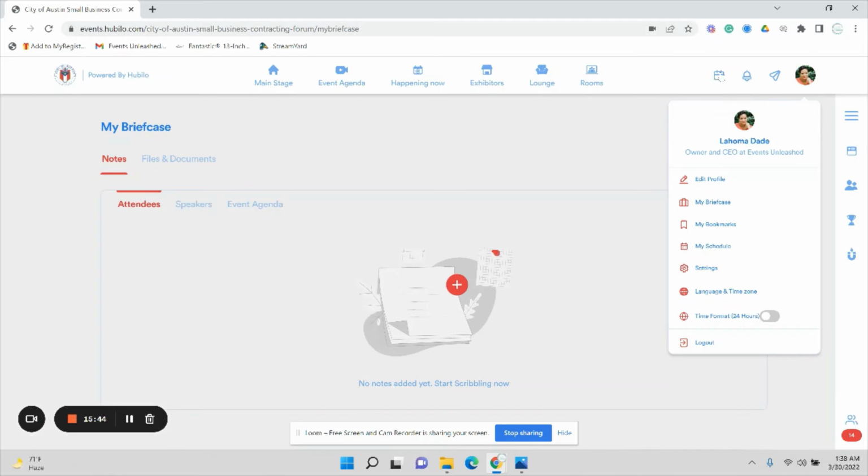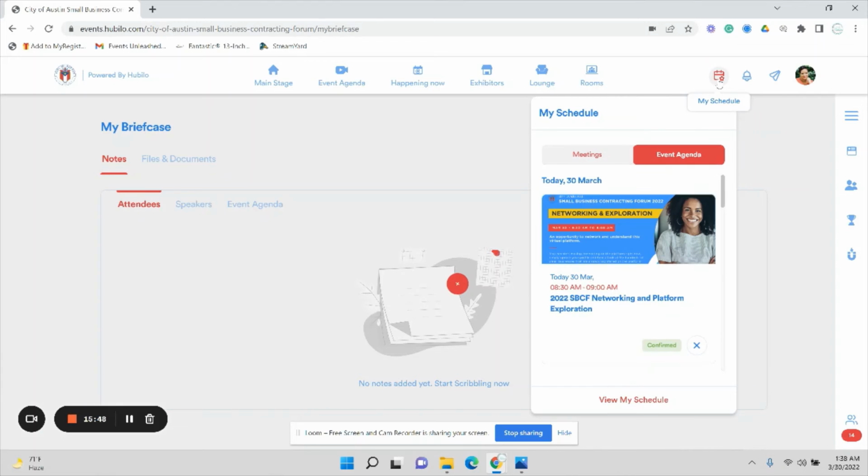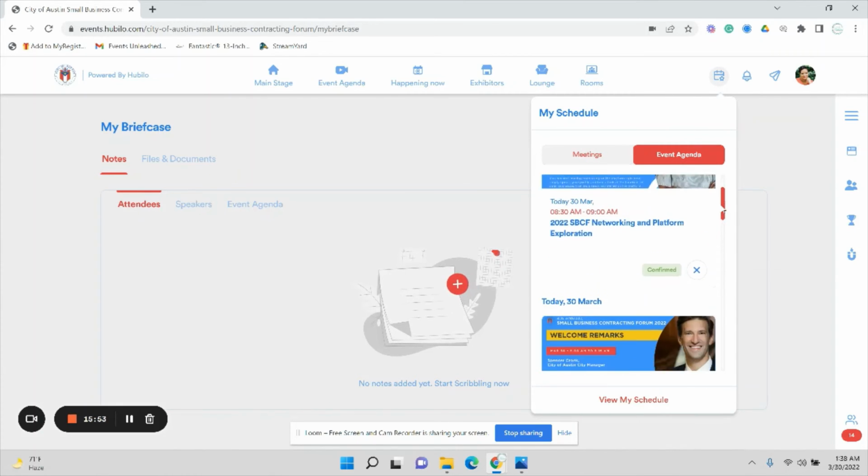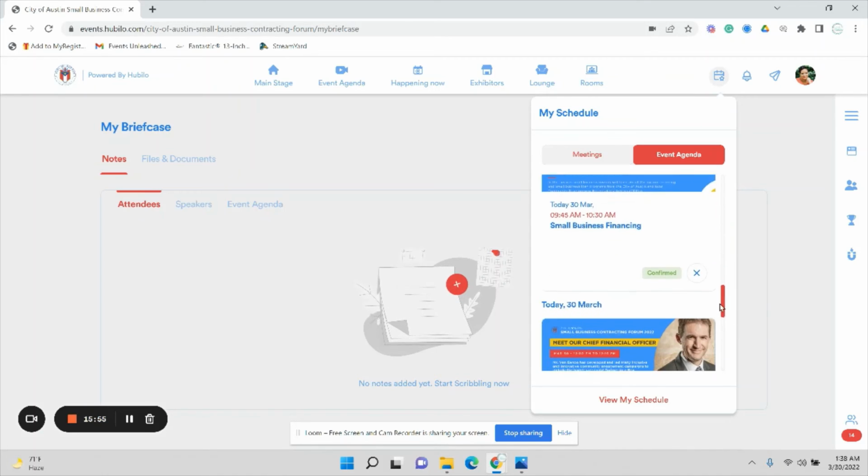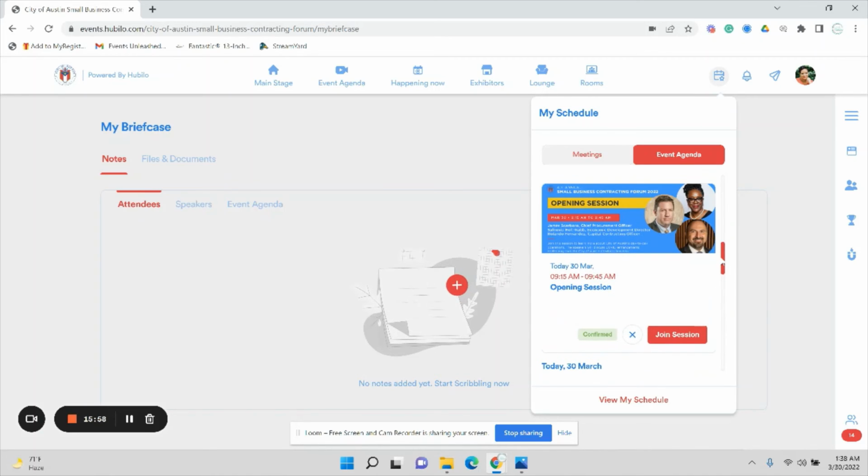So, let's explore these buttons next to our profile to learn a little more. First off, here's the event agenda. Any session that I've registered for shows up here as the event agenda. And notice that whenever a session is ready, it'll provide me an opportunity to join the session.